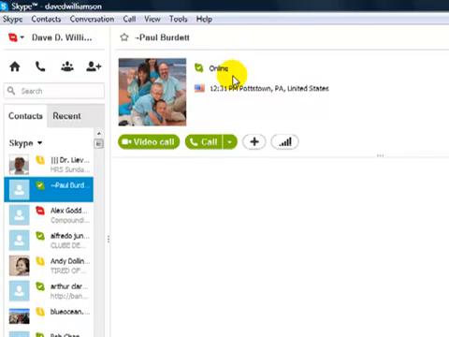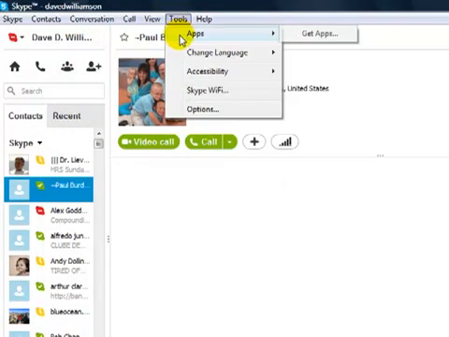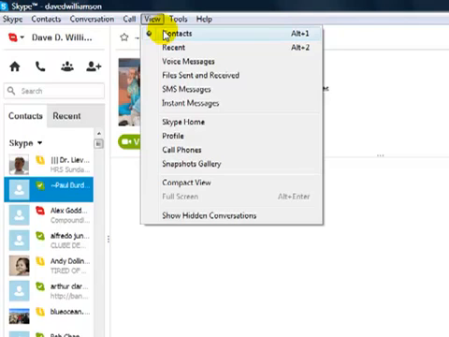Now, if somebody tries to call you using Facebook, tell them to log into Skype and call you from Skype, because the Facebook call beta program is having a lot of problems, and you really don't want to mess with that. So make sure they're online when you talk to them on Skype. All right. If you're not showing this menu here, and a lot of times when you download Skype, it'll come up without this menu, just come right up here to View and click on Contacts.